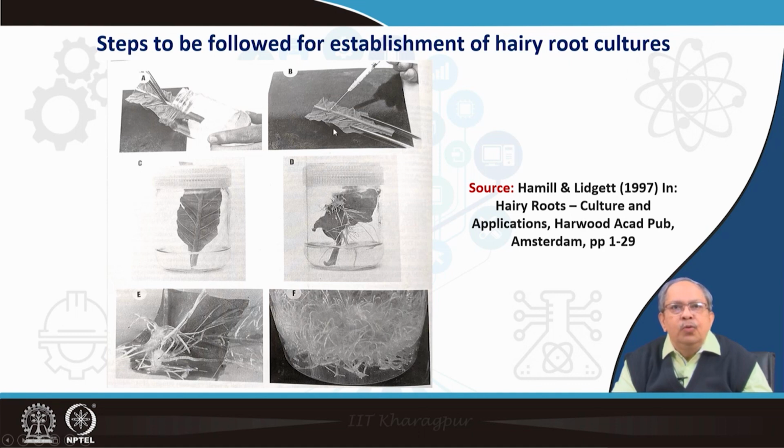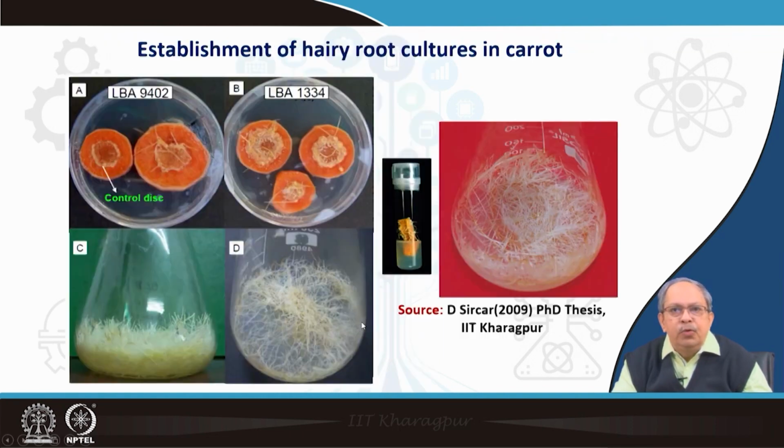And in order to kill the agrobacterium, sometimes antibiotics such as ampicillin or carbenicillin are added, and after several passages the hairy roots will be totally free of agrobacterium and can grow. These hairy roots basically reflect the metabolism occurring in the normal root, so the metabolites which are produced in the normal roots can be produced in the hairy roots.